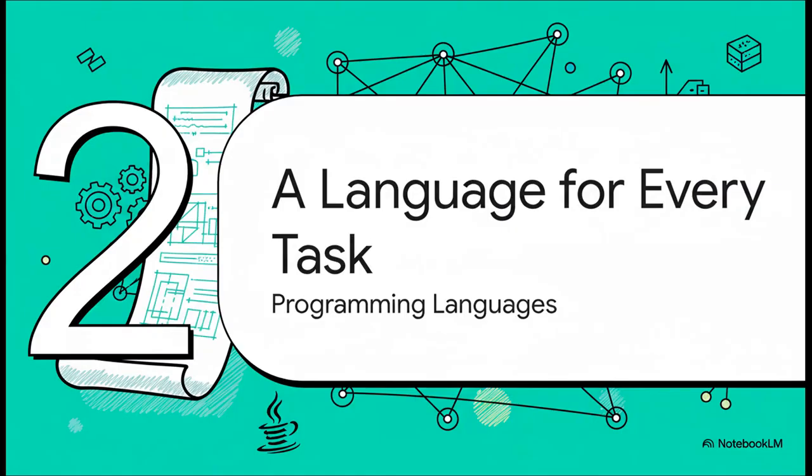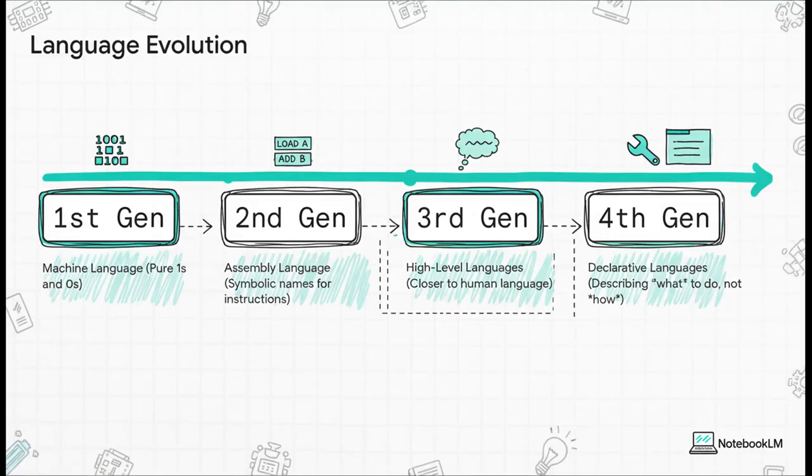Okay, so you've got your blueprint and you're ready to hunt for bugs. Now you need the actual tools to build the thing. And in software development, those tools are programming languages. And man, have these languages evolved. The very first computers could only understand pure ones and zeros. That's it. But over the decades, we developed what are called high-level languages that use words we can actually understand, like if or print. This made it so much easier for humans to tell computers what to do.